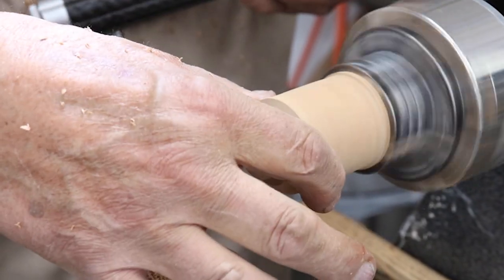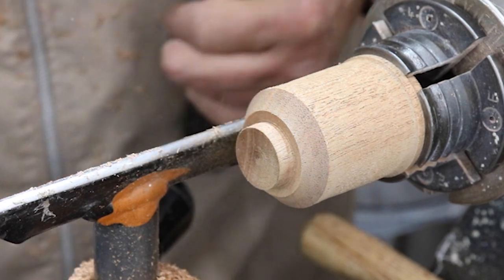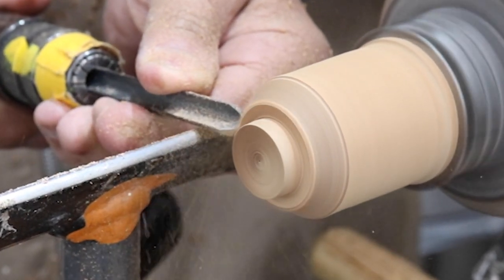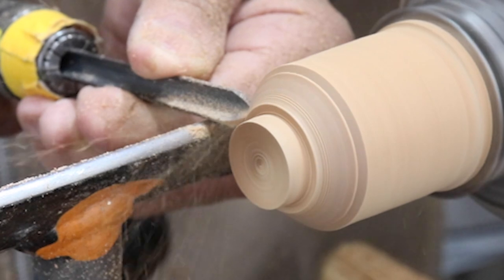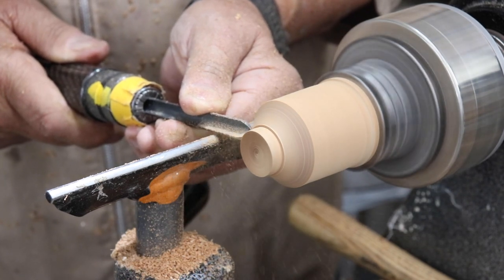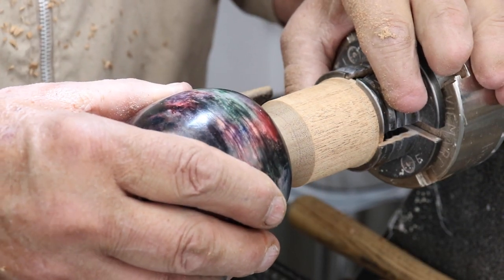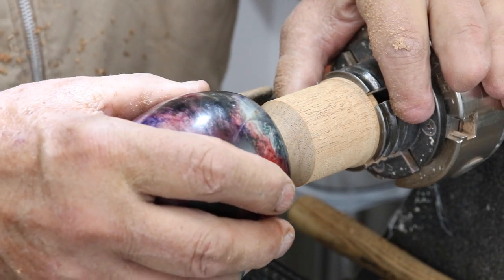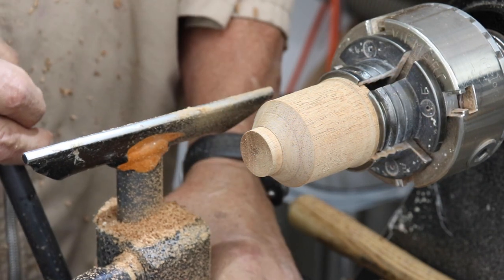Now, I took a little bit of that diameter out of there with a larger tool. I'm turning right at 1800 RPM. And this is still much too large, but we'll adjust that as we go along. Okay, let's see how this fits. All right, my tenon down here is still too large. Okay, it won't go on far enough to hit this chamfer. So let me take a little bit more of that off, fine tune this.